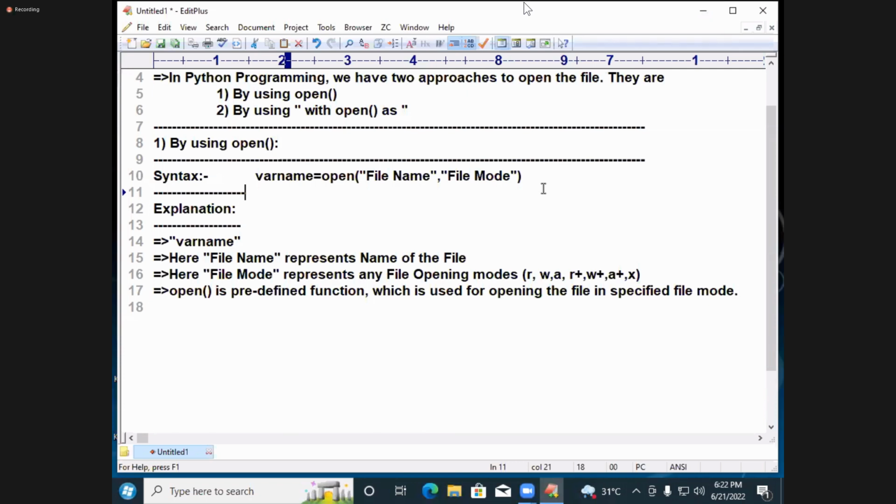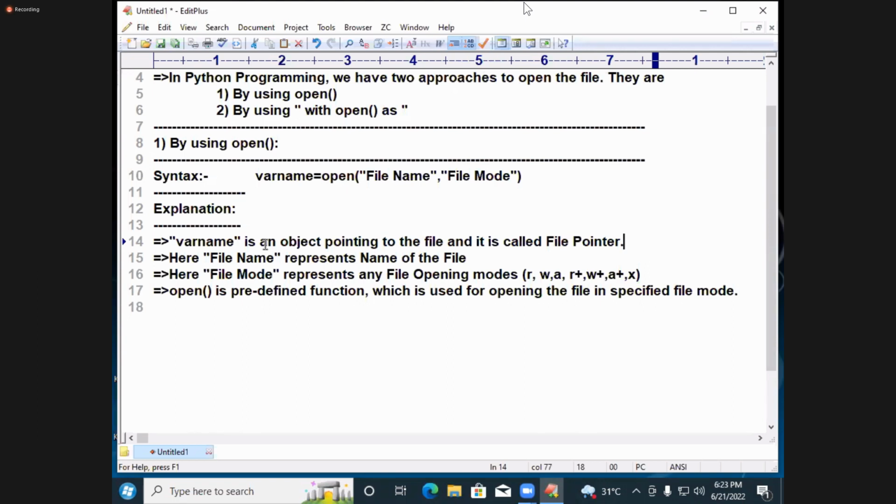Pointer means, don't go to C language pointers. I'm not talking about that. I'm talking about the general point. Here I'm talking in Python. That variable name is an object pointing to the file, and it is called a file pointer.